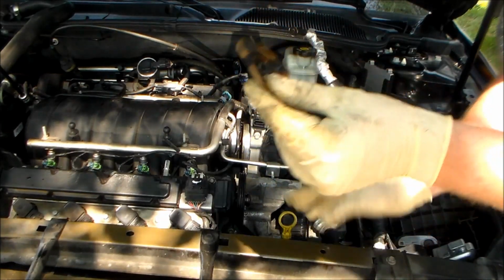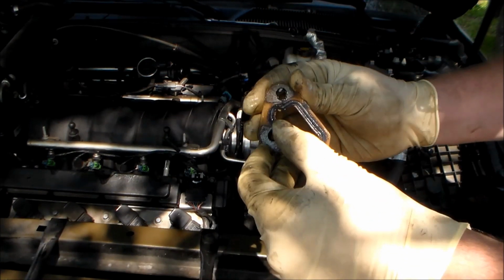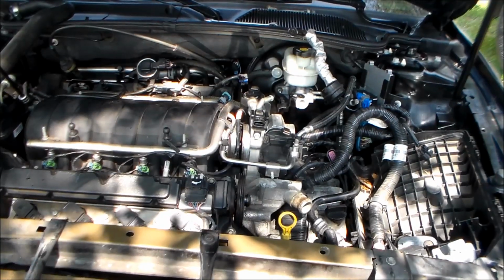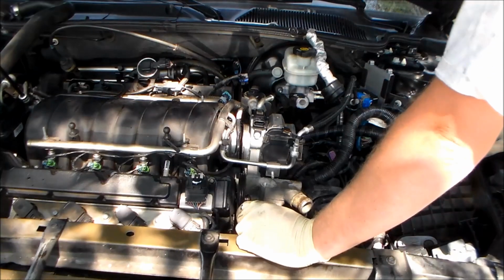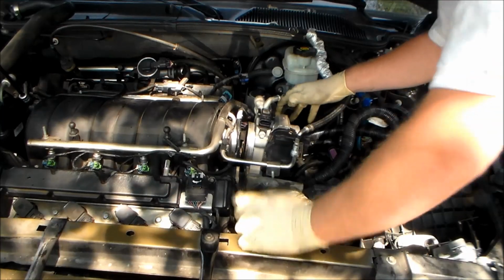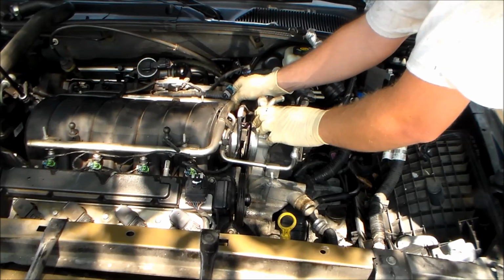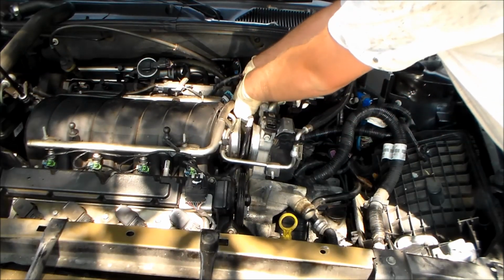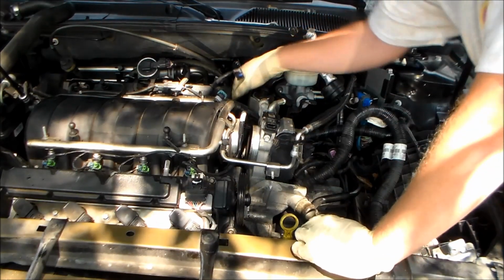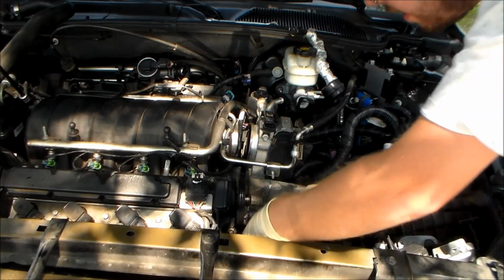See, there's another one. That one's blowing apart. The rubber's all cattywampus on it. Not very good. Right where everything is at in this thing is just a real pain in the butt to get this to go free.